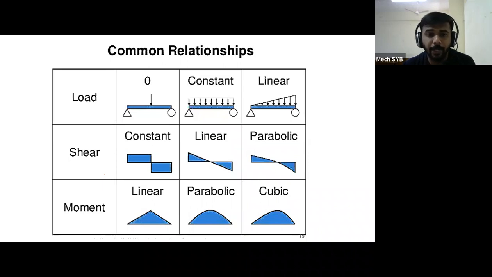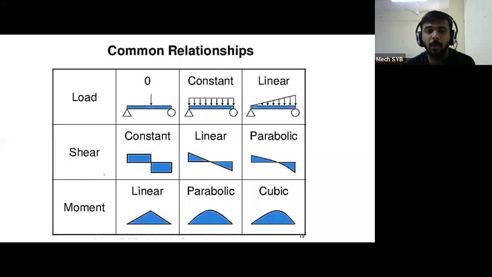But when we have to use a vertical line, a horizontal line, an inclined line, a parabolic curve, a cubic curve, that depends upon which type of load is applied on the beam. According to the type of load applied on the beam, do we have to draw a horizontal line, a vertical line, use inclined lines, a parabolic curve, or a cubic curve? That depends upon which type of loads are applied on that particular beam.